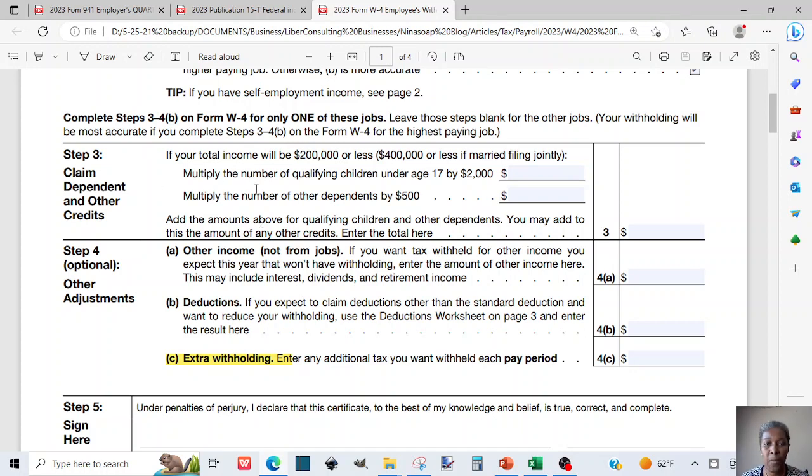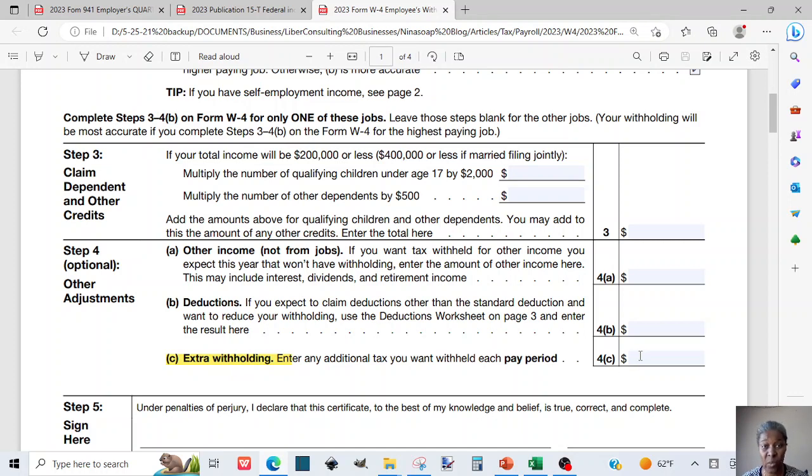They have to complete a worksheet at the end of the W-4 to guide them to estimate some qualifying credits that they can claim to lower the tax withheld from their income. So step 3 is for that. And step 4 has 3 options, and I like to emphasize the last one.